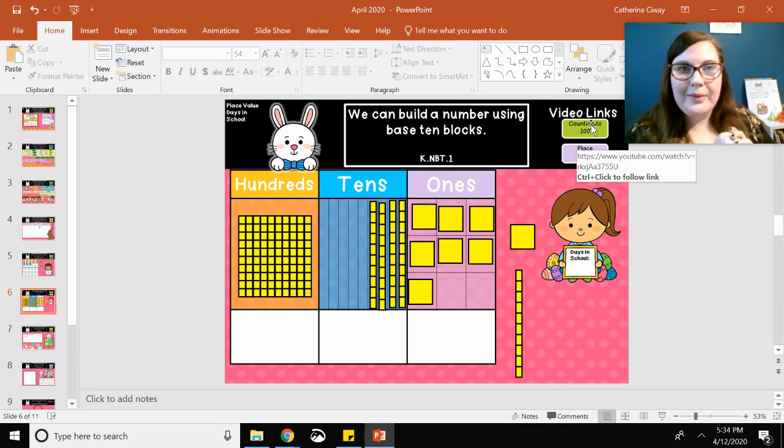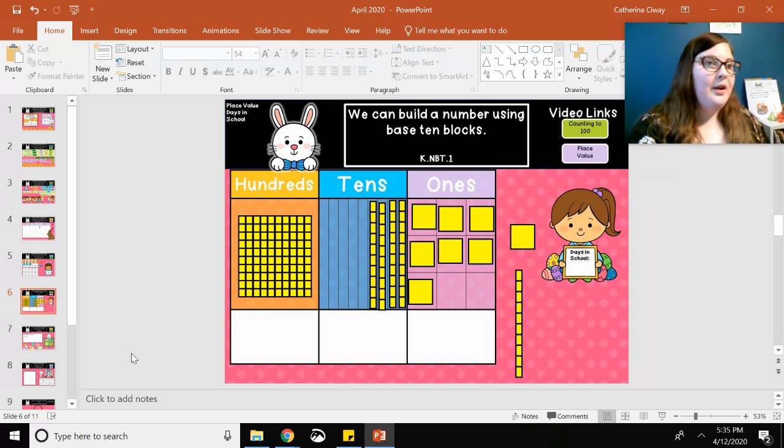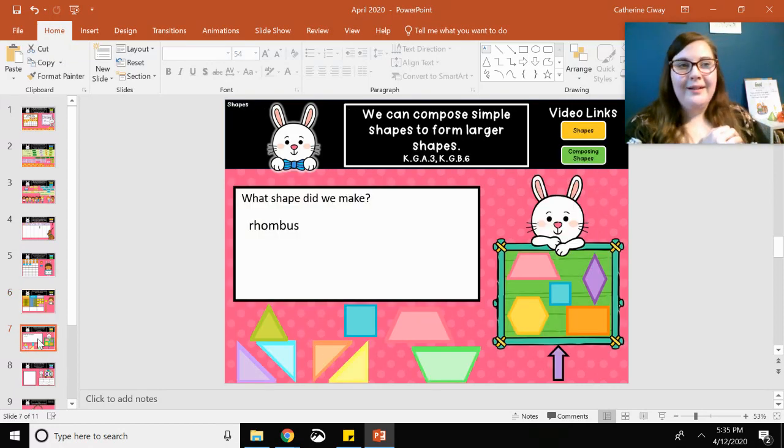I'm not going to press the counting to 100. I hope that at home you're working with moms and dads to count to 100 if you have not been able to yet. In our classroom, we would be counting to 100 every day. So if you want to just show mom and dad that you know how to count to 100, that would be awesome. If you aren't there yet, ask mom and dad to count with you to keep working on those skills. All right, we're moving into geometry.